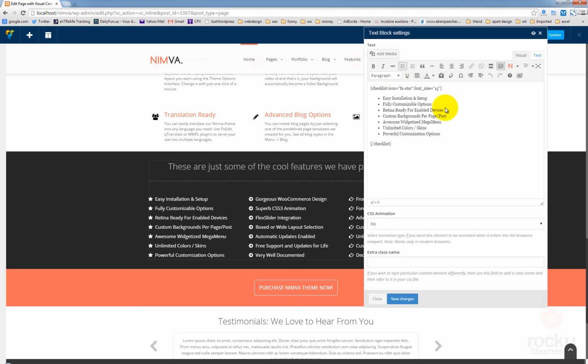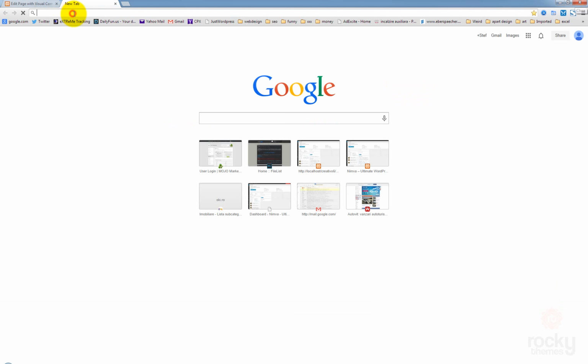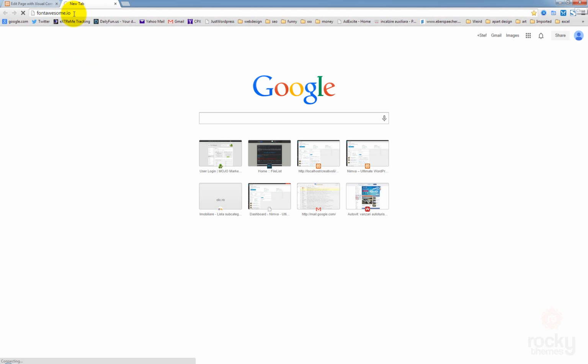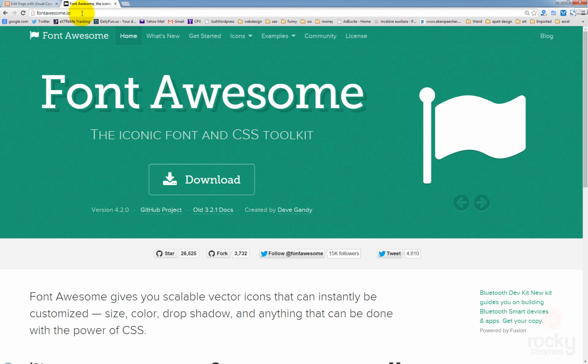Font Awesome icons can be seen by going, let's open a new tab and go to fontawesome.io.